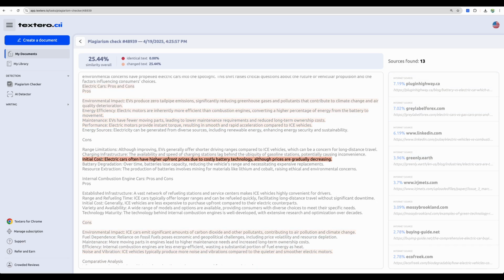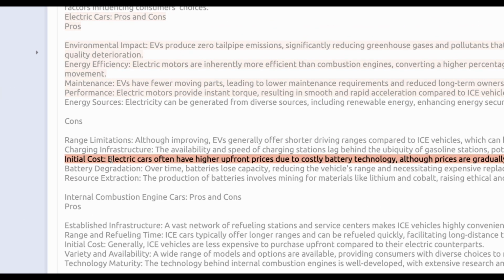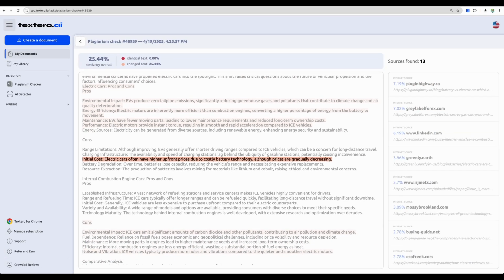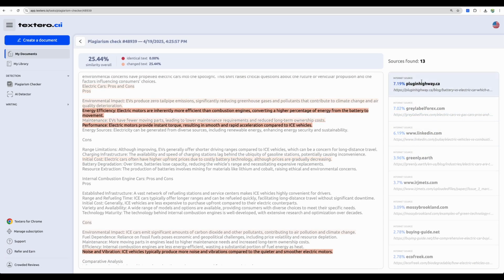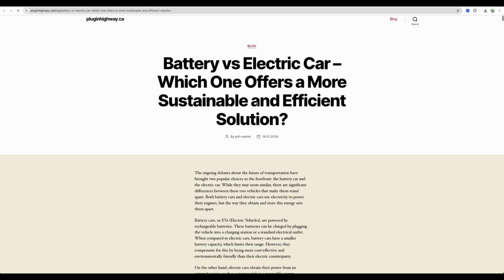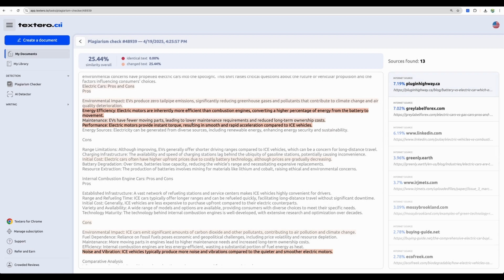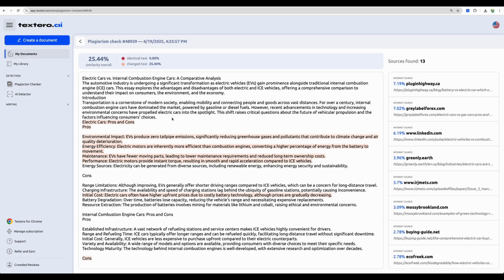Like we can see the plagiarized part highlighted here. Then I believe the similarity score, and we can actually see the source. So I would say that's a really nice plagiarism checker.